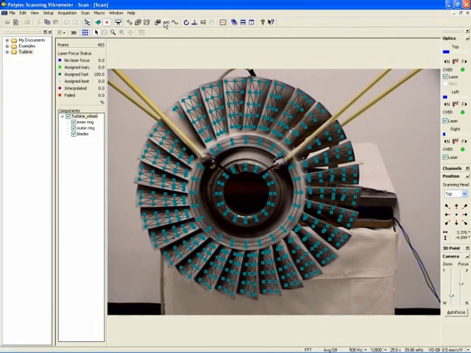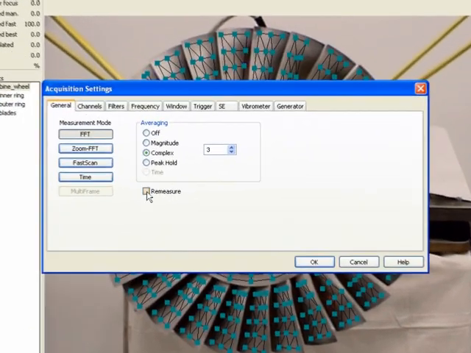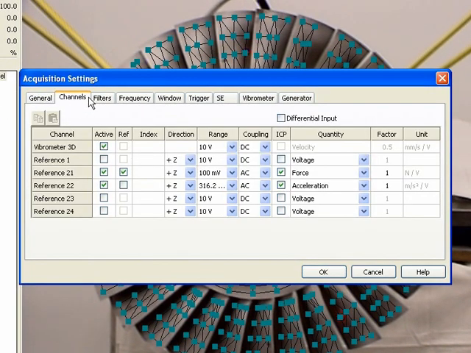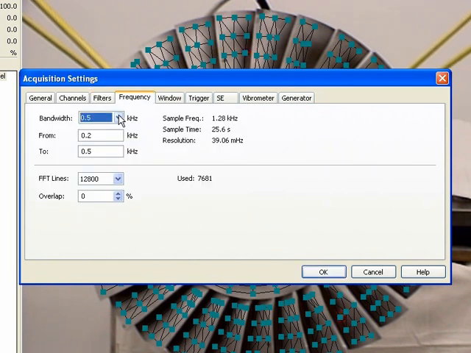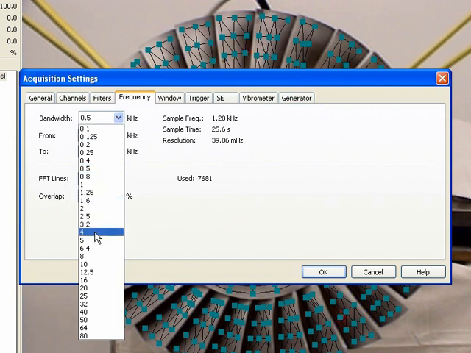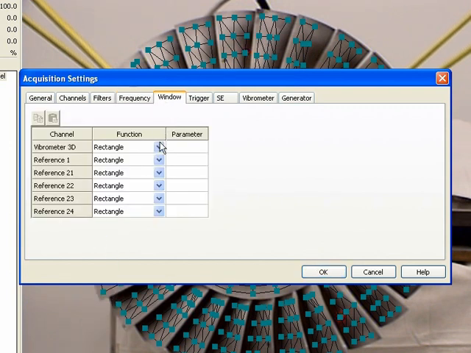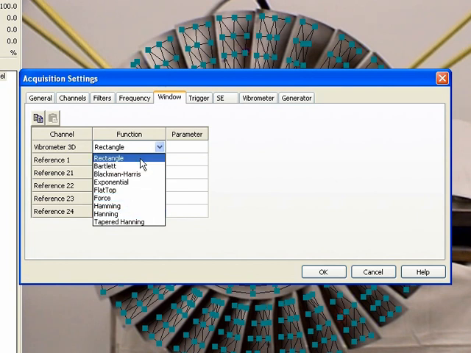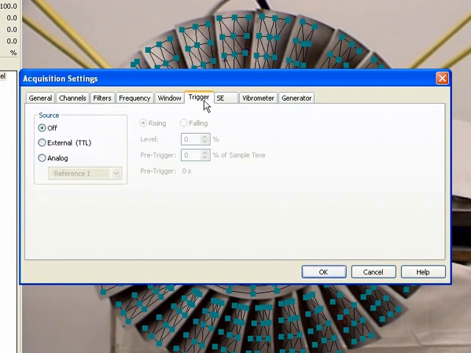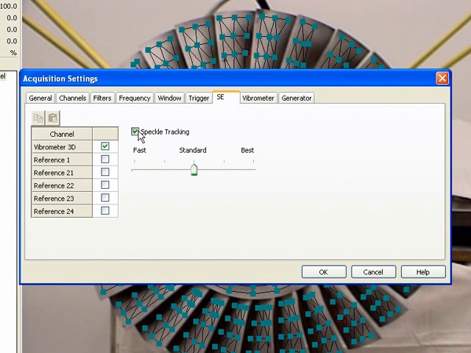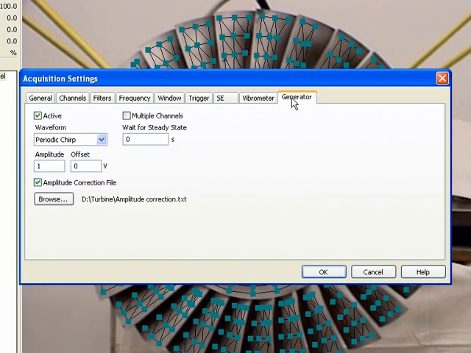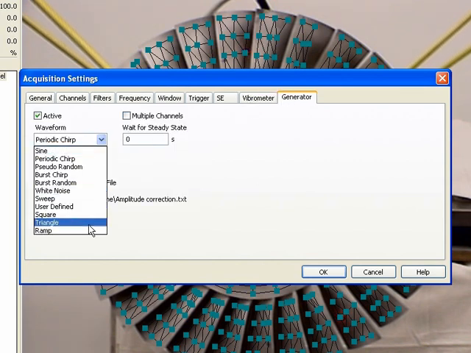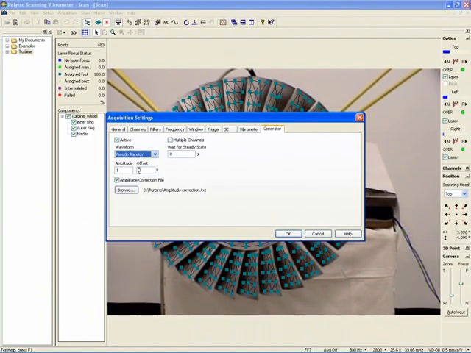The PSV 3D is flexible in defining measurement types and associated parameters for data acquisition and sample excitation. Sophisticated algorithms are implemented for getting the best data quality out of the measurement. Various waveforms are provided to excite the object under test. In this case, they drive an electrodynamic shaker.